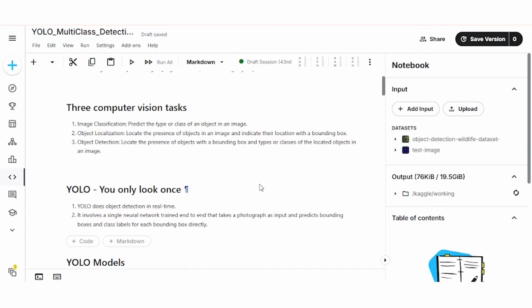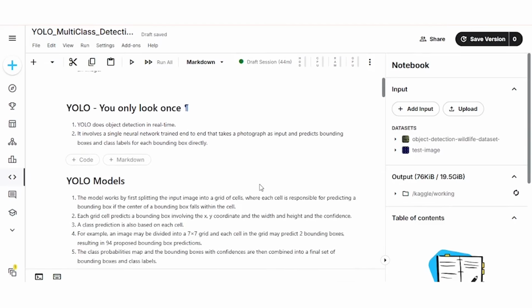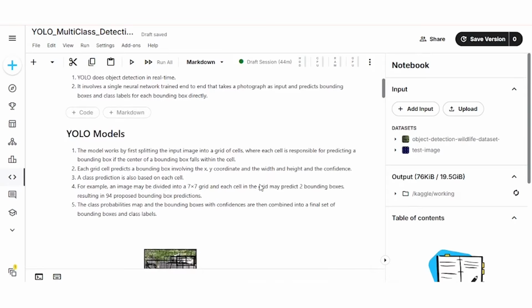Whereas the YOLO model does detection in real time, and both the steps, localization and classification, happen on the fly and in one go. It involves a single neural network which has been trained end to end, and it takes a photograph as input, and then it predicts bounding boxes and class labels for each bounding box directly. This model works by first splitting the input image into a grid of cells.